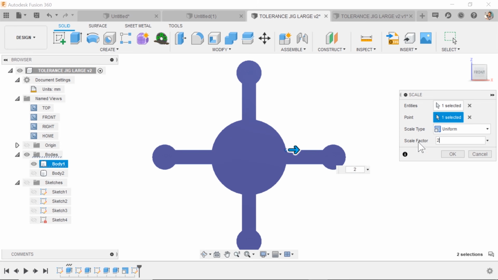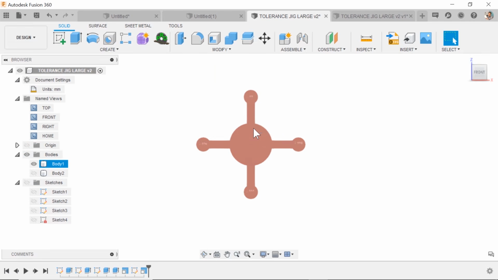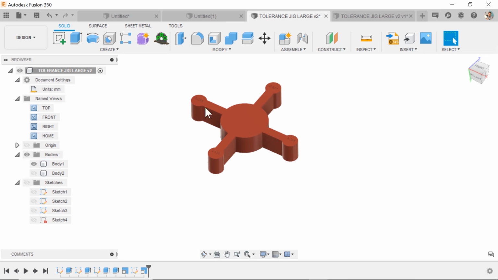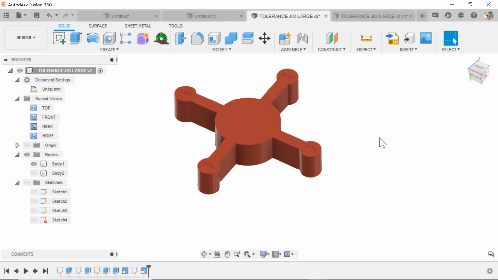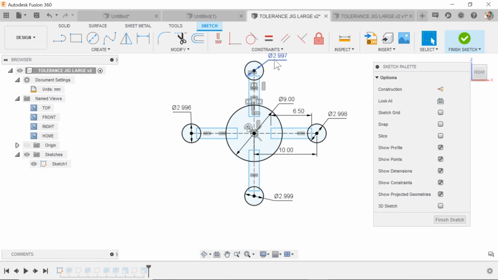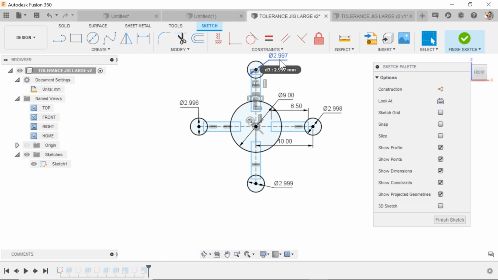We're doubling the whole thing. And it works great. The problem is this happens after the fact. It's like we poured a magic potion all over this thing and it doubles in size. But you go back in time and you look at that sketch when you started, that has not been doubled. It's still at 3 millimeters or 2.997. And all of this stuff is still the original scale. The scaling happens as a one-time event at the end.